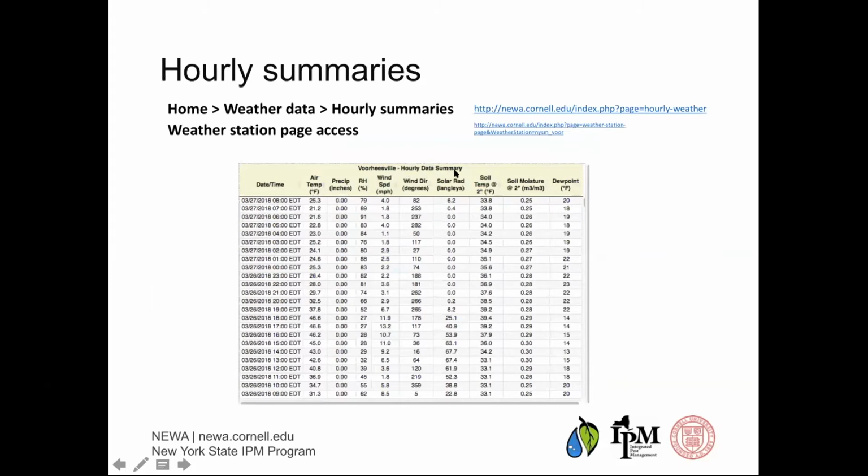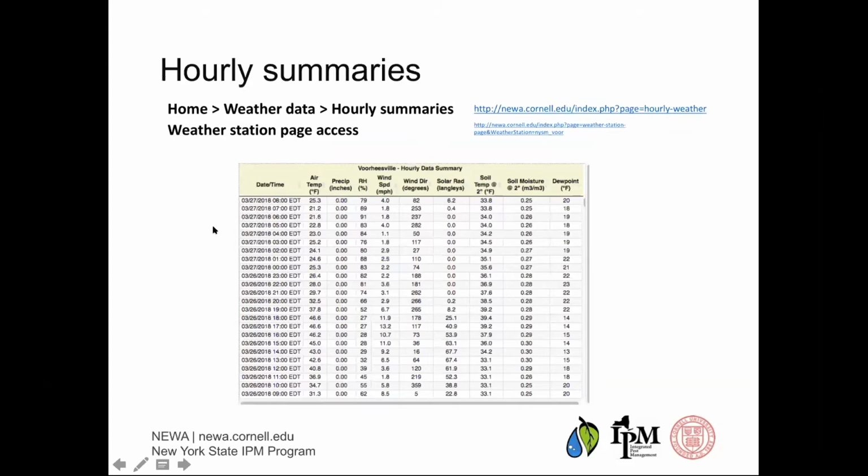This is an hourly data summary, and our colleagues at NRCC just updated these tables so that if you copy and paste it, it fits into an Excel spreadsheet quite nicely. What you can see is that we have different fields here. We have date and time, and this is hourly data. Things like air temperature, precip, and relative humidity are all summarized. Depending on which of these you're looking at, they're going to be summarized in different ways. So, for example, precipitation is going to be a sum of all of the individual measurements taken within this hour.